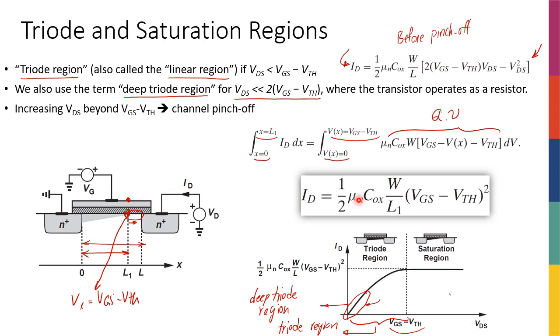But if you remember, for an amplifier, for a transistor to be used as an amplifier, we didn't want a transistor that looks like a resistor or a capacitor. We wanted a voltage-controlled current source. That's what helped us make amplifiers. And now this expression is telling me that the moment pinch-off happens, and that's why I said pinch-off is so interesting. The moment pinch-off happens, once we go to this saturation region, my current is not a function of drain-source voltage anymore. It's only a function of gate-source voltage.